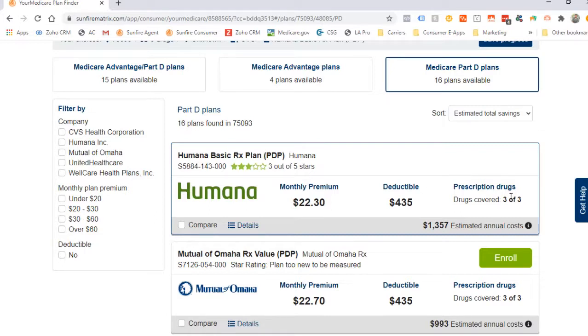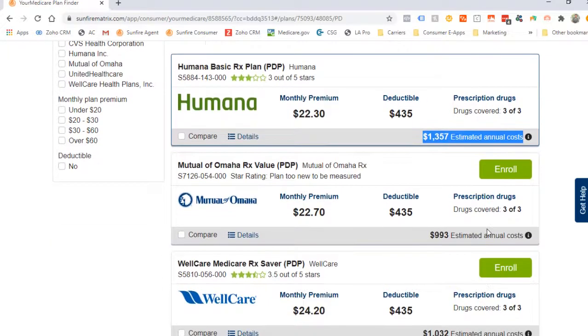That includes the monthly premiums all year long. If your plan has a deductible, it'll add that deductible in, as well as your copays that you'll pay when you pick up your prescriptions, again, for your medications all year long. It adds all those costs up into one number that's the total that they expect for you to pay for your prescriptions over the course of a year. So for example, for this Humana plan, they're estimating that I'm going to spend about $1,350 on my medications over the course of the next year.